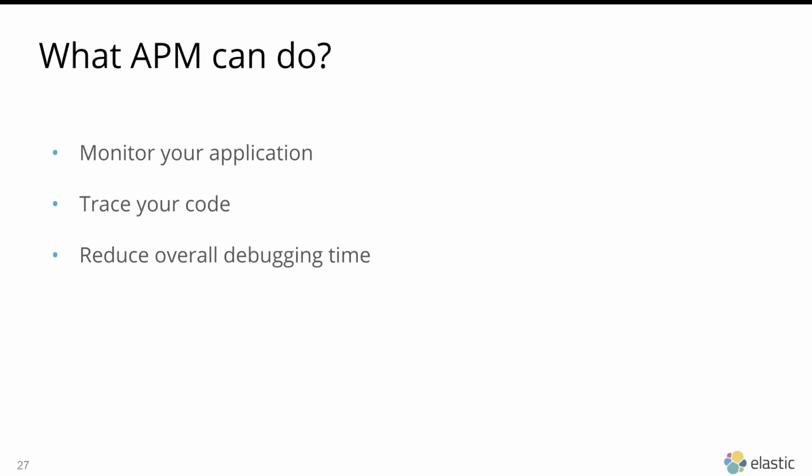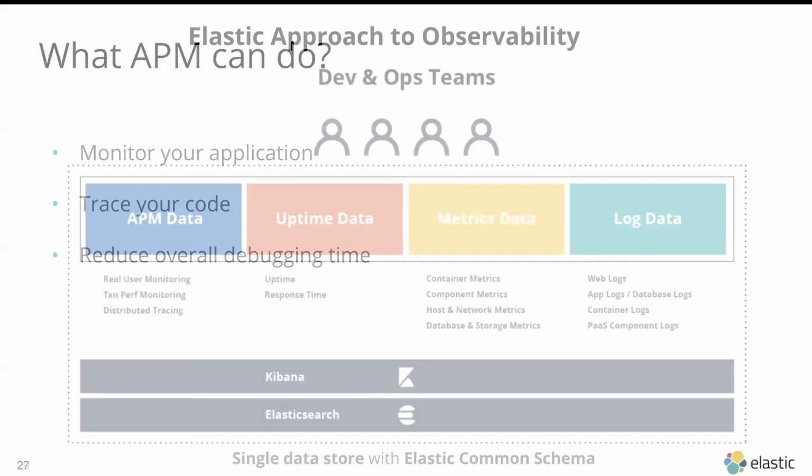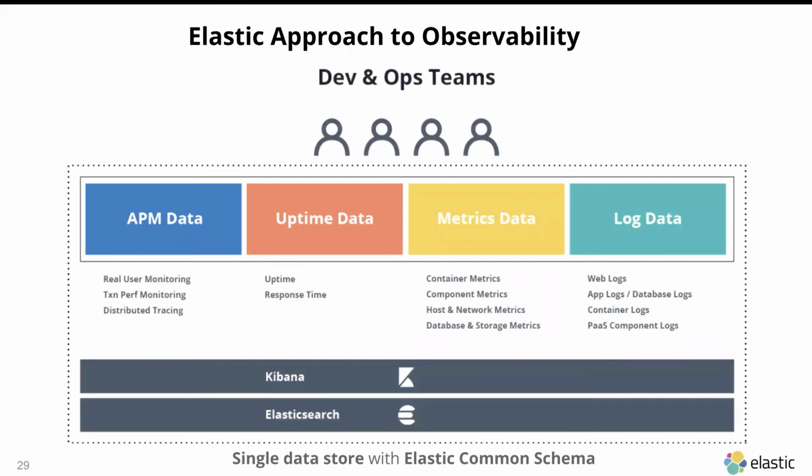I would definitely recommend that you do that, so that you have a clearer, bigger picture of what your entire infrastructure is doing. Of course, some of you are probably only developers and might not be given access, but just talk about this and understand how much better it is going to be. Our approach to observability is pretty simple. We have a common schema called Elastic Common Schema.